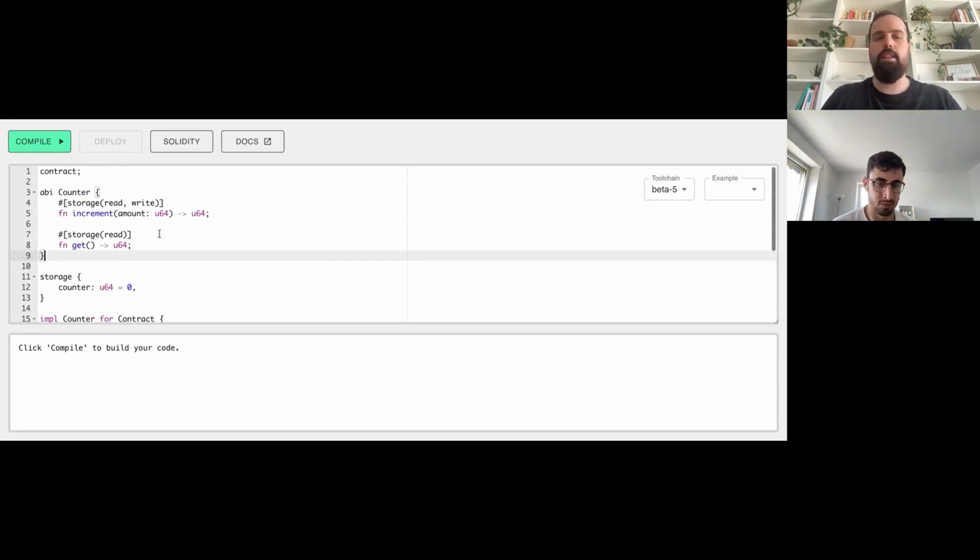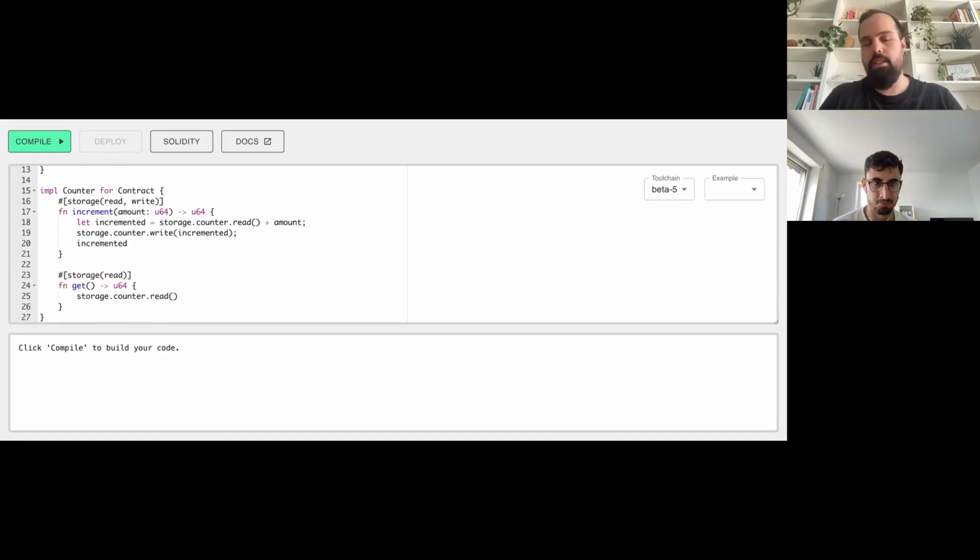This counter contract here looks pretty much the same, even though it's in Sway, as what you would get in Solidity. You have to realize that the underlying asset system is kind of tucked away. Similar to when I'm building smart contracts with Ethereum, I'm not thinking about the transaction format itself. So you can think of the UTXO model as an underlying superpower that you can tap into, you can design around, but you don't need to use it right away.